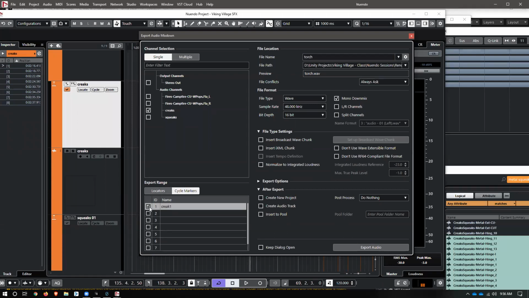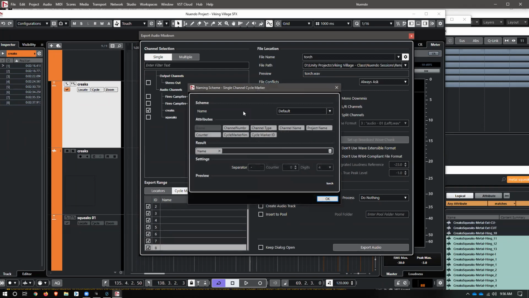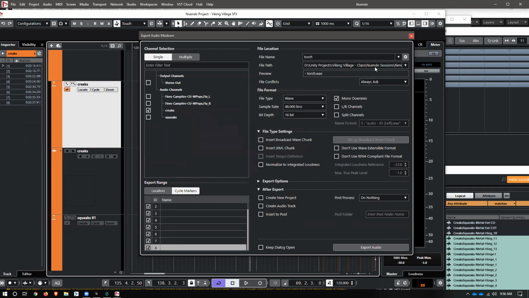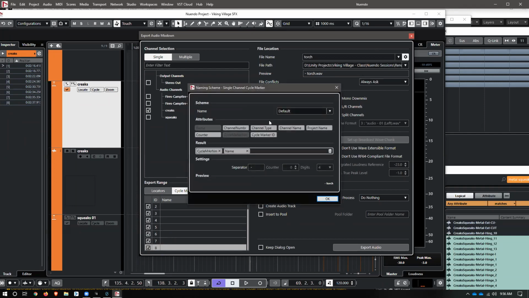I want it to export each individual one of these, and I want them to have the name. Let's call it the channel name and cycle marker number. Put that in front.